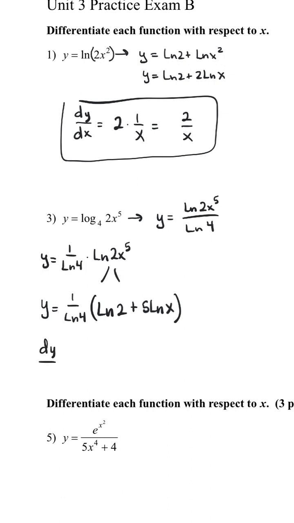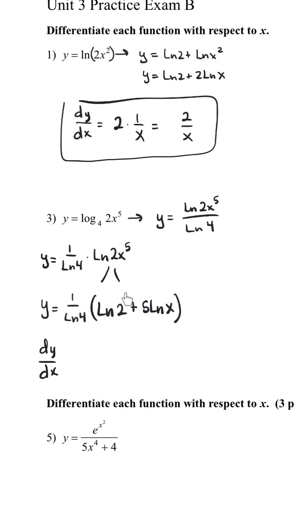So now when we do a derivative, if we imagine that this were distributed to that, it's the natural log of 2 divided by the natural log of 4. Both of those are constant values. Natural log of 2, natural log of 4. There's no variables there, so the derivative of a constant is 0. So this times this, the derivative of that is 0.